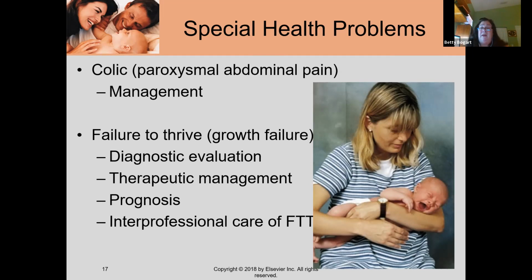Failure to thrive, again, is growth failure. How do we know that's happened? Well, height and weight every visit, right? If they're not getting where they should be, there's a reason why. And it needs to be looked at carefully, because if they're not gaining weight, they're not getting proper nutrition, and everything's going to be delayed. Cognition, gross motor, fine motor skills, all of those things are going to be delayed. So finding out the reason for their failure to thrive and getting care for that child is very, very important.